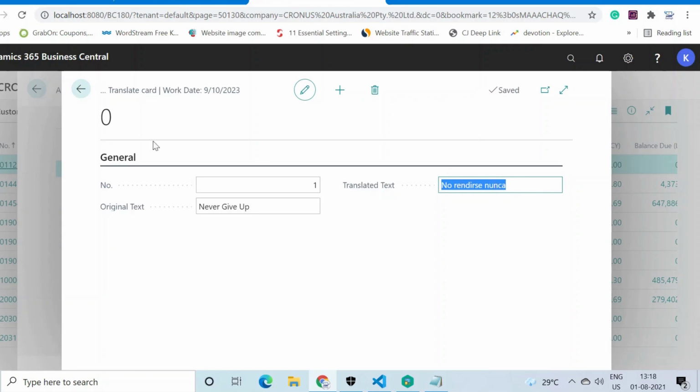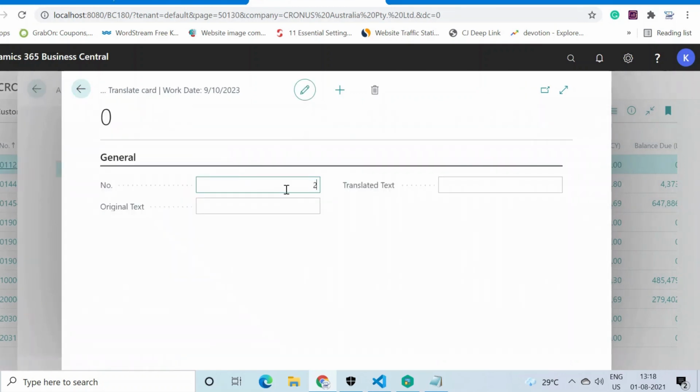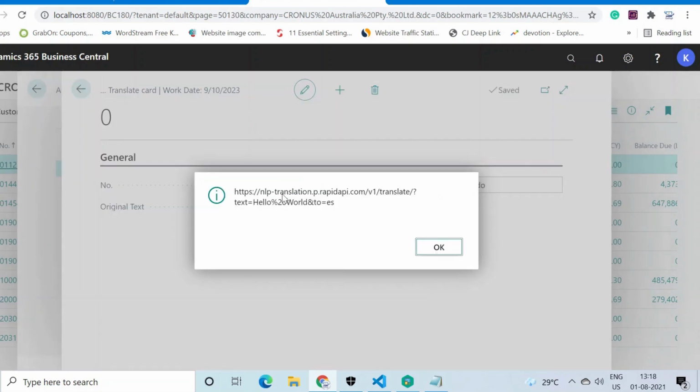Just to check it further, let's enter some more input here. Let's say hello world, and this time my parameter in the URL is like text is equal to hello world. So this is dynamic, whatever user will input in the original text.